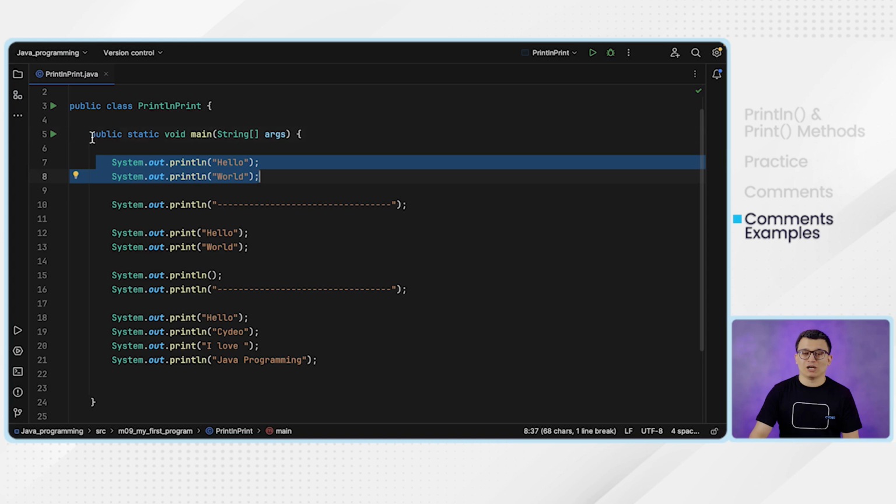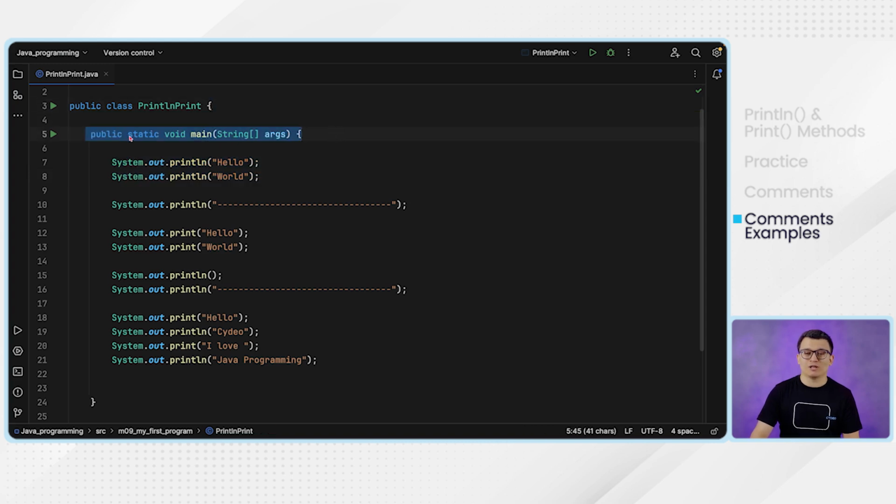So for example, I would like to leave some comment explaining what this is. Right next to this code, I can give a single line comment. The moment that I start the single line comment by using this //, anything that is given after this double forward slash will be treated as a comment. It will not be a part of the source code. It is also important where you place your double forward slashes when you use the single line comment.